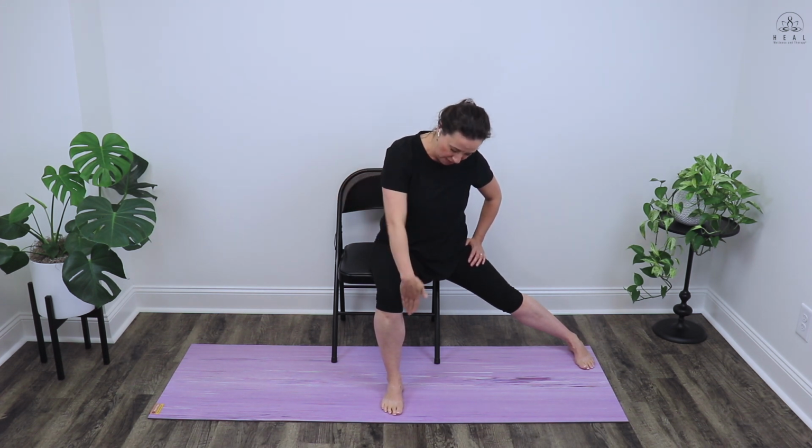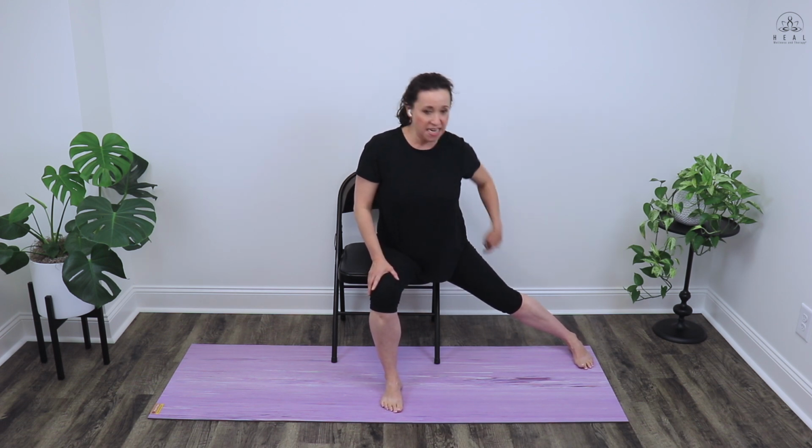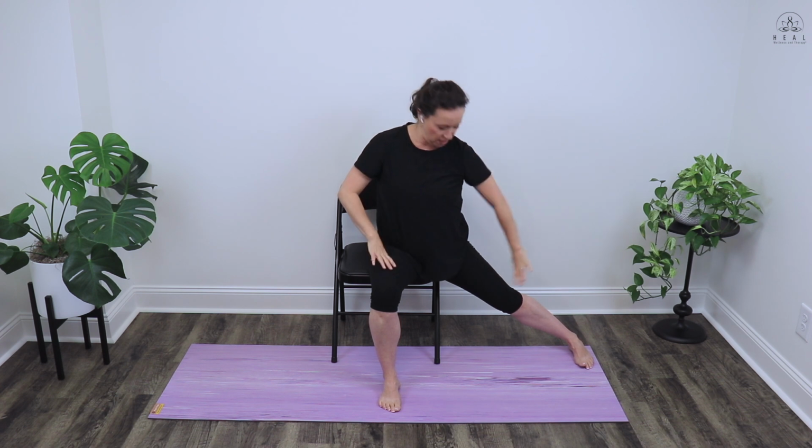Make sure that the second toe is lined up with that kneecap. And if you look downward, that knee is somewhere near the arch of that foot. Then take a look at that left leg, ankle, knee, and hip, line them straight up with your trunk. Once you've got all that beautifulness happening, take that left hand, this little curve of your left hand, and slide it up to that left hip area. So feel that as you just gently push your body over, you give a nice, beautiful glide and stretch to that hip joint. So if you don't have your sit bone off, you're going to feel that bone pushing into the chair. So just slide yourself a little bit more over to the left.